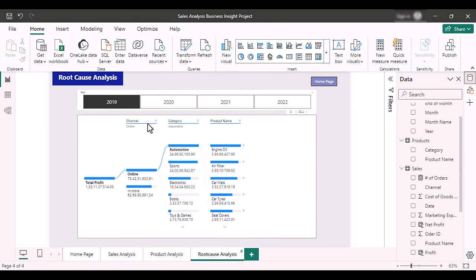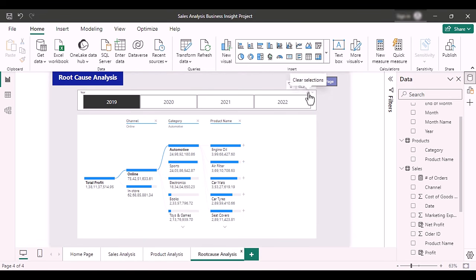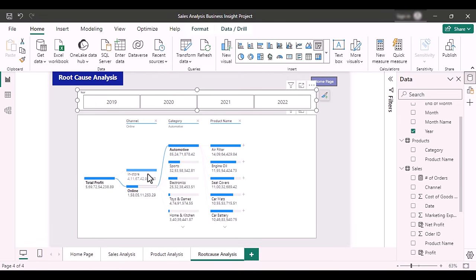This visual is giving us a true picture about what is happening and where in a particular year, or we can also change these parameters at any point of time, and then we can see what is happening, what is responsible for low sales or high sales or low profit. Right now we have selected profit, so we are trying to visualize and analyze our profit. We are doing an overall profitability assessment.